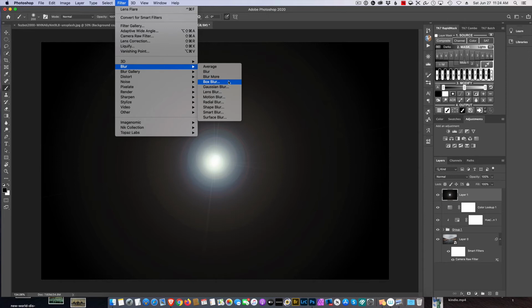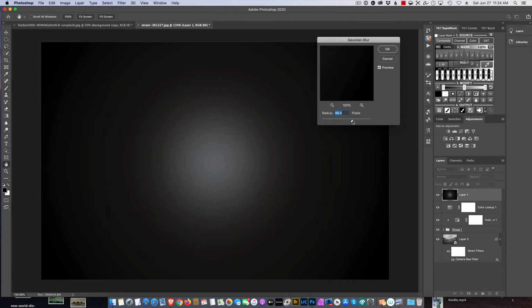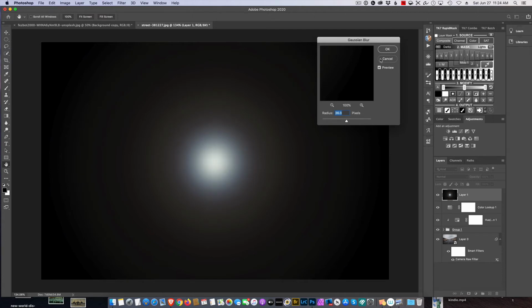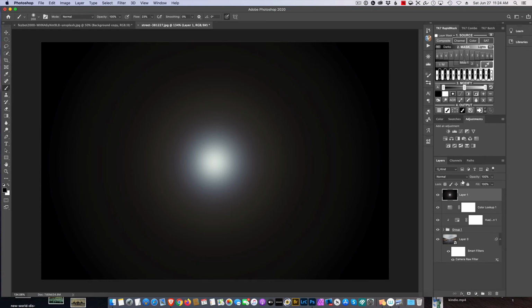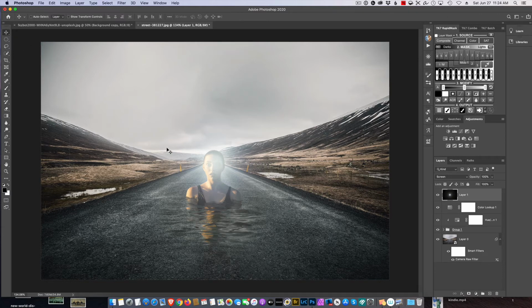I don't like rings in it, so I want to blur it a little bit. And that looks not too bad. Okay. And so the next thing I'm going to do is select the mode of screen. All right. And then I'm going to use my move tool, and I'm just going to simply move the light source to where I feel it's believable. Okay, and you know the light hitting her face, and I can also then remove the intensity or so forth.